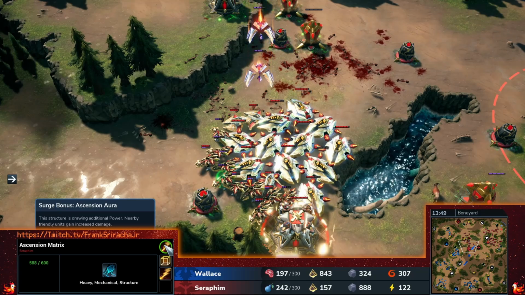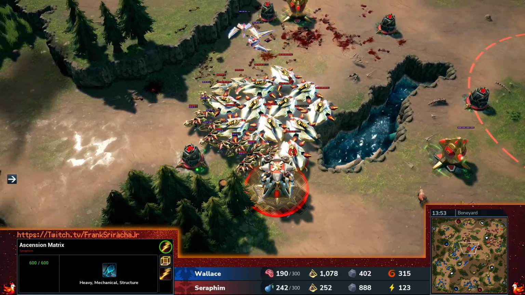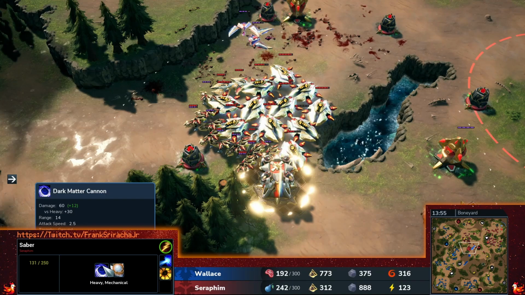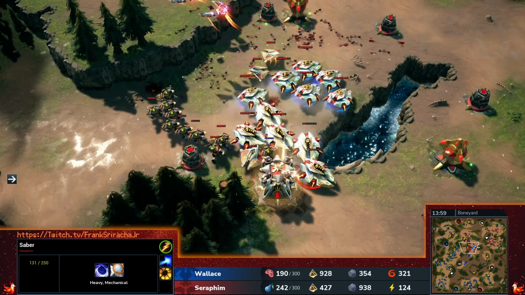Alright, Ascension Aura. Yeah, increased damage. Just flat increased damage. Just really incredible. Plus 12, so that's what? 20% damage increase?